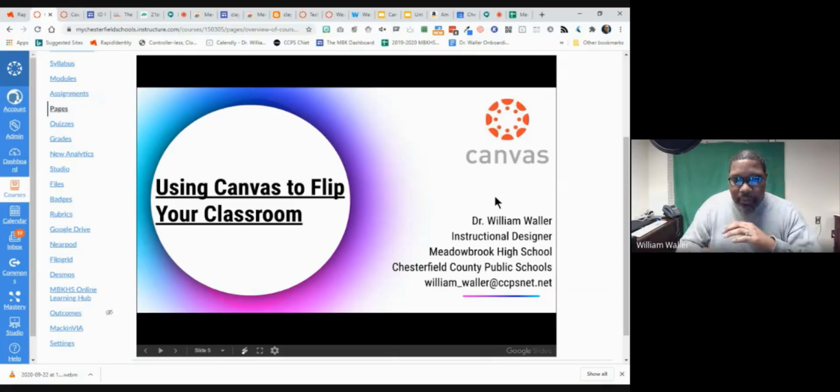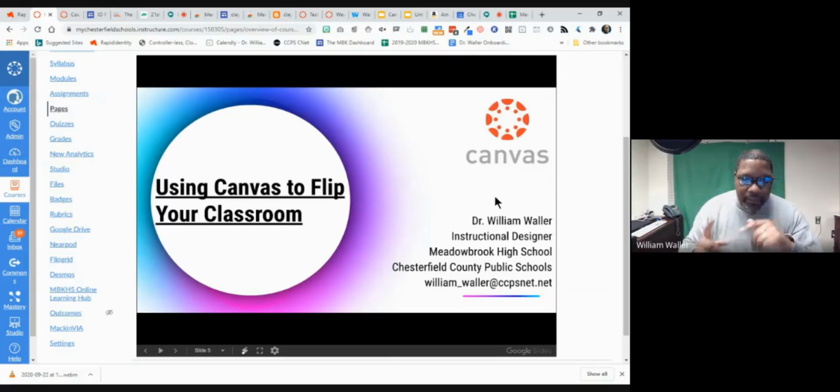Okay, so the definition of flip is going from your traditional instruction or direct instruction to basically online. Well, not necessarily online, but individual. So where the student is basically doing the bulk of the work and you are facilitating what they're doing.